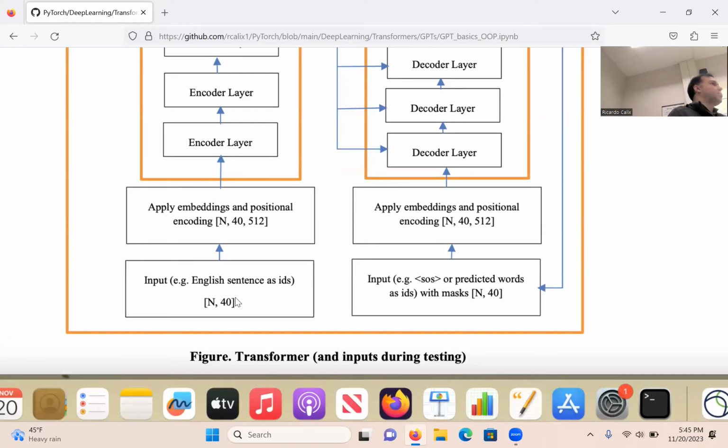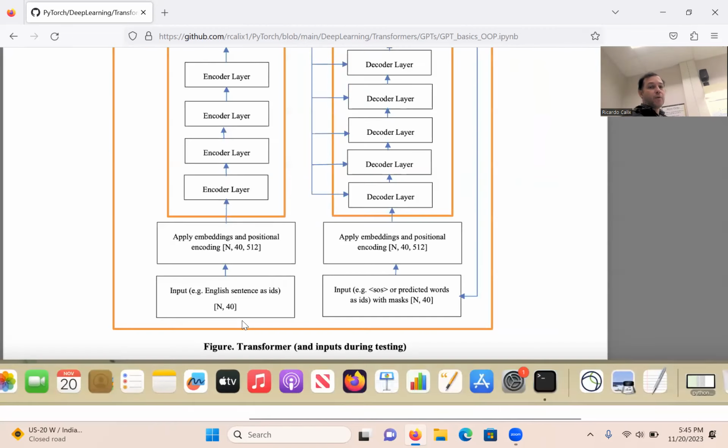That's the input to a transformer. n just means the number of batches. It could be one batch, and then you just have a vector of 40. Or you can have 16 batches, which is 16 sentences, so 16 English sentences, for instance. So what do you think that 40 is?